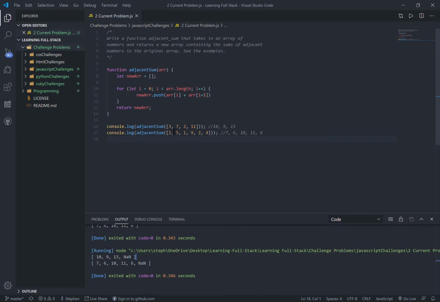So it did what it was supposed to do, but at the very end, when it got to 11, in this case 11 is array at the current index, and it tried to capture the current index plus 1, so it was checking past 11, which doesn't exist in this array. Same thing for 4 here. So it got to 4 and it was trying to check for the next number after 4 with this i plus 1, and obviously that's not a thing that exists here, so it was returning not a number.